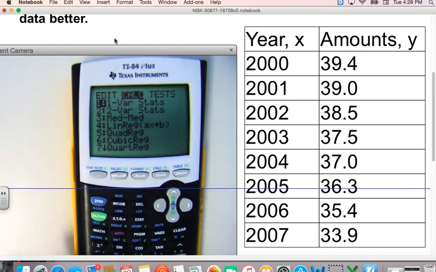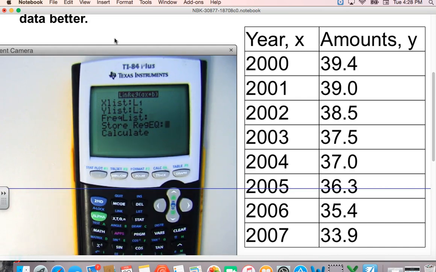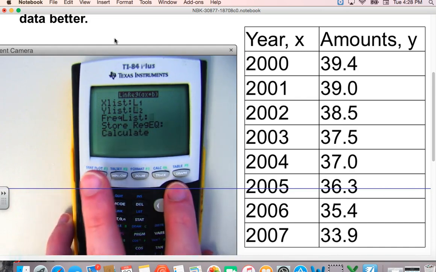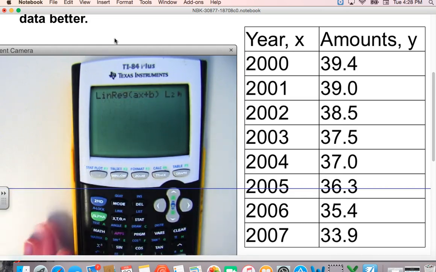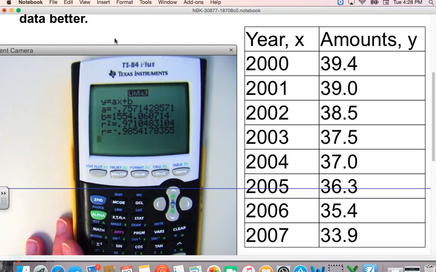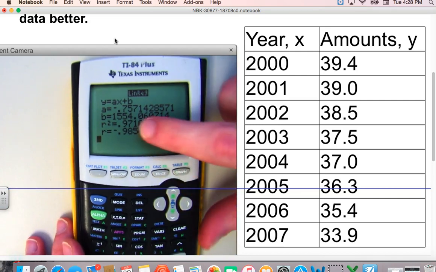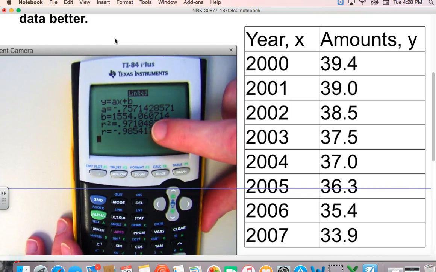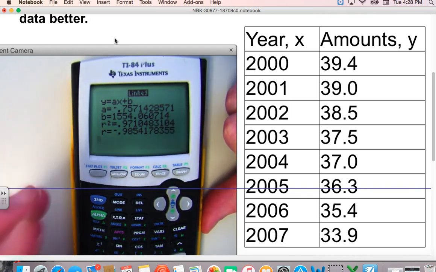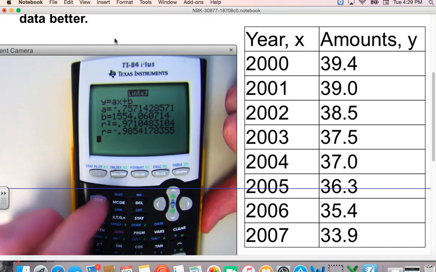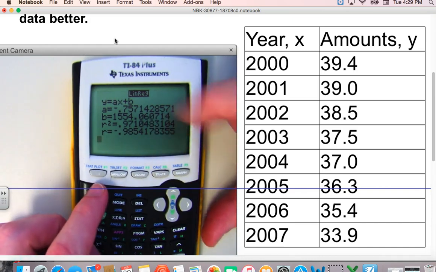Let's do a linear regression first, see if it looks linear. Notice mine are L1, L2. I need to change these to L2 and L3 or I'll get another dimension mismatch. Now I can calculate and it gives me, so what I'm looking for here is r squared. Notice my r squared is 0.971 for a linear regression. So now the higher that is, the closer it is to 1, then the better correlation I have on my data. Okay, so let's calculate now a quadratic and see if it's better.